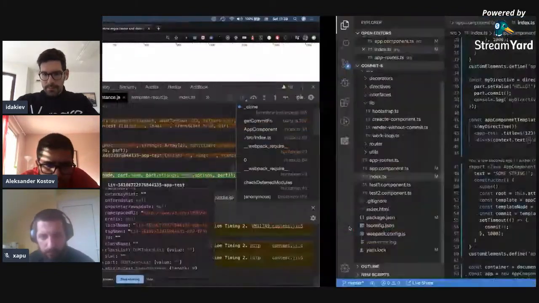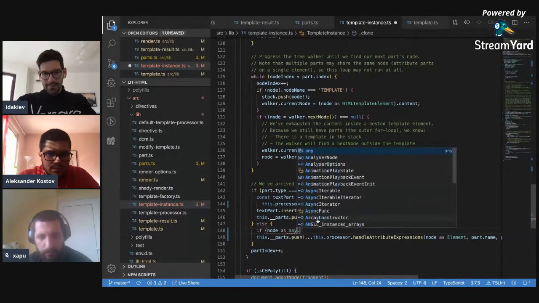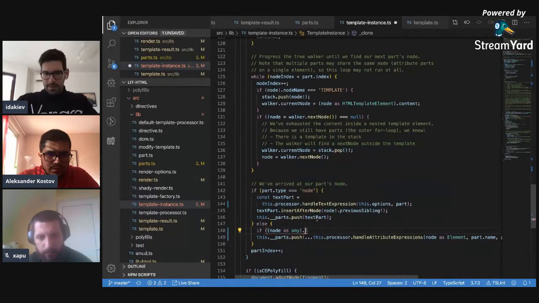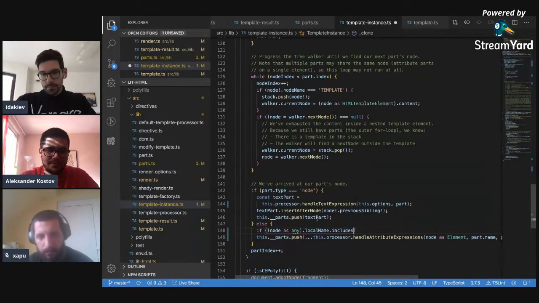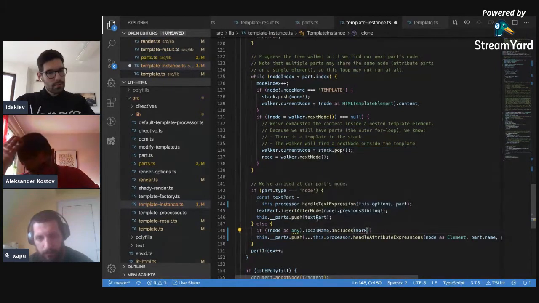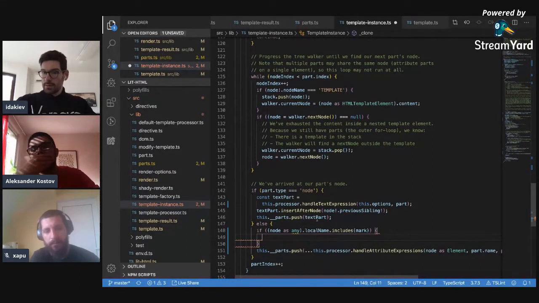Local name, yep. Dot local name. It doesn't have it anyways. We know that it's there, so any local name includes, and let's say, what was it? Actually, it was mark, right? Yeah. So if we have the mark, that means that it's a custom component.